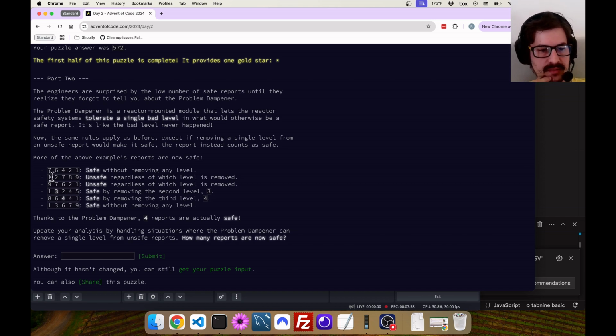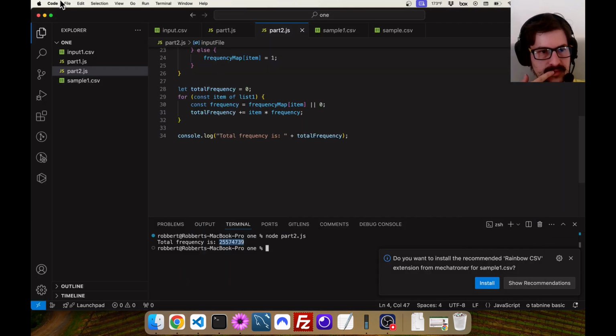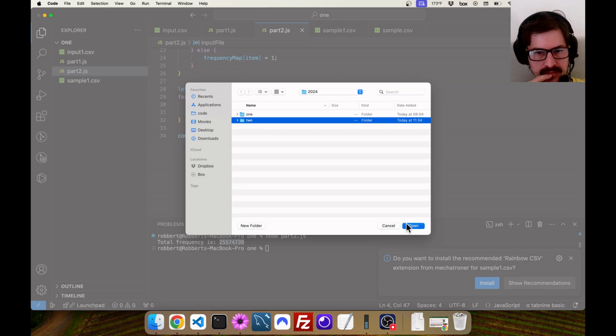These ones, it doesn't matter because let's say I remove that 2, right? There's still the gap there. 7, that gap is too big. Same with here. And I imagine if you had something that was ascending by 2 and then descending by 2, it also wouldn't work. Okay, so let's actually then open that up.